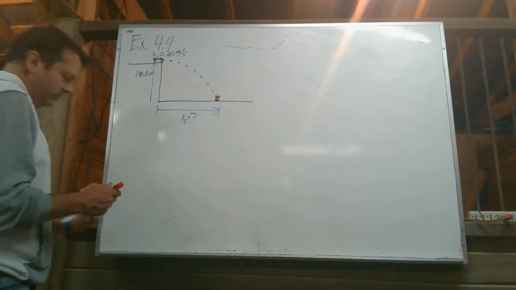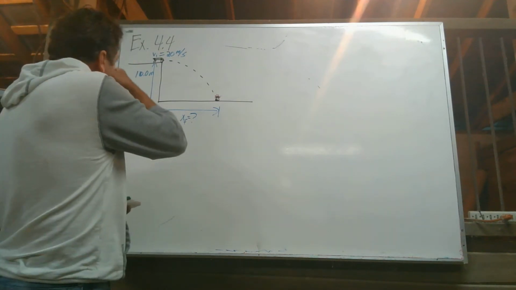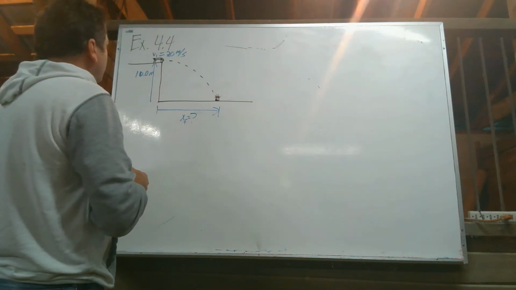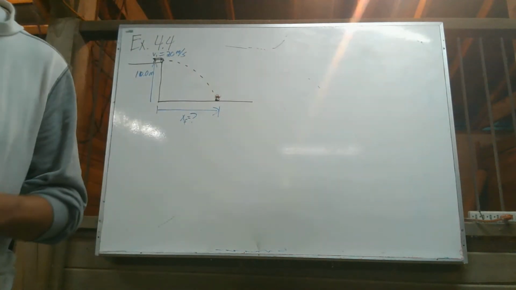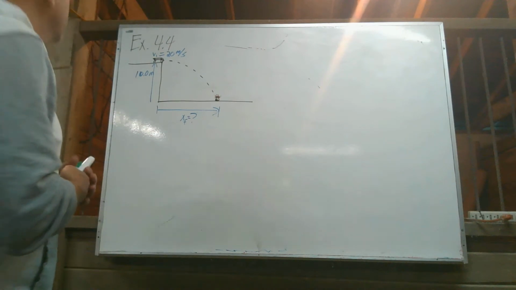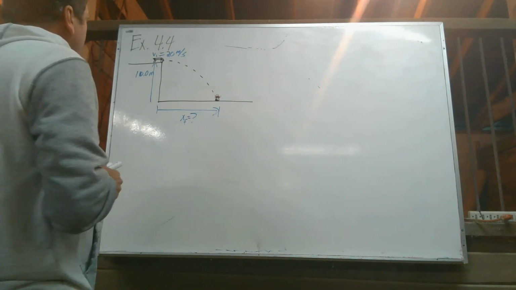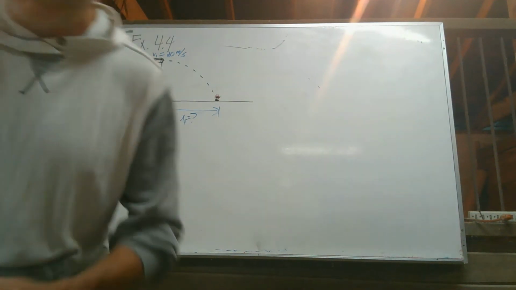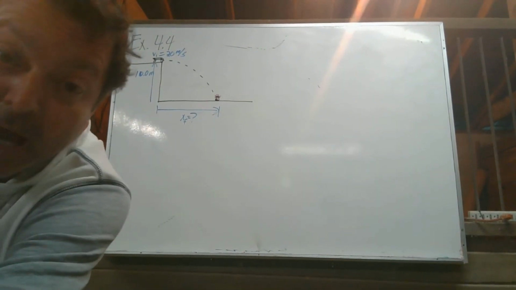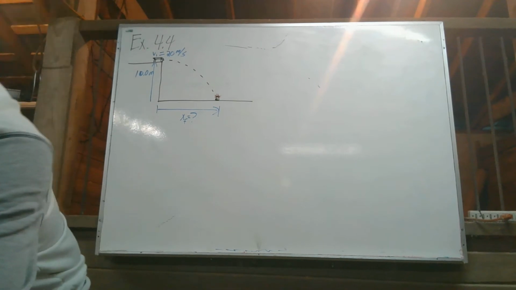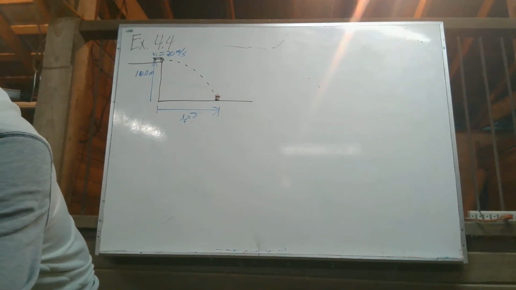Okay, so let's look at this example. This is example 4.4 in your book. Don't try this at home. Now, let me read the problem since y'all can't read it, or you could, but not in real time. This is asynchronous type education. Don't try this at home.